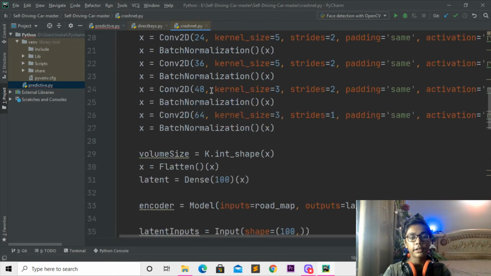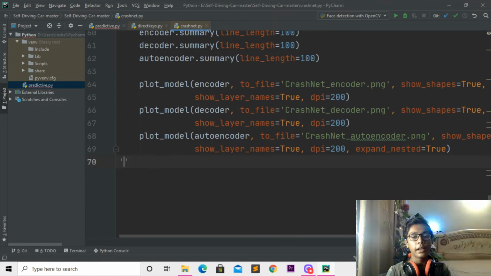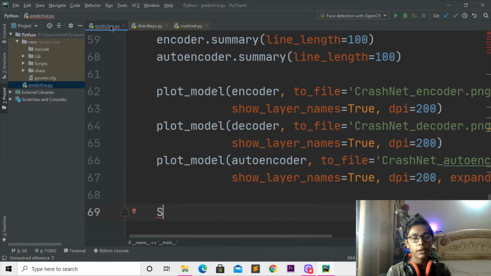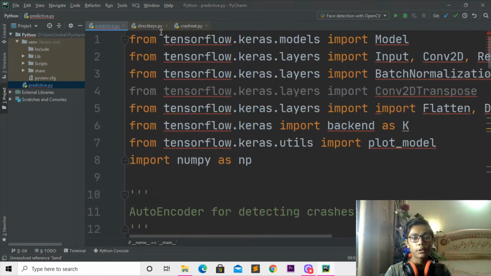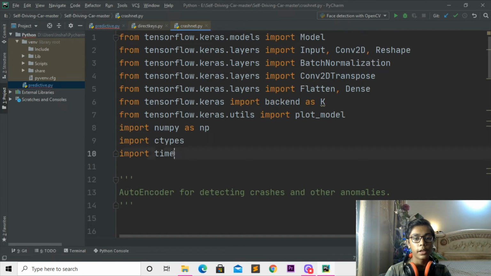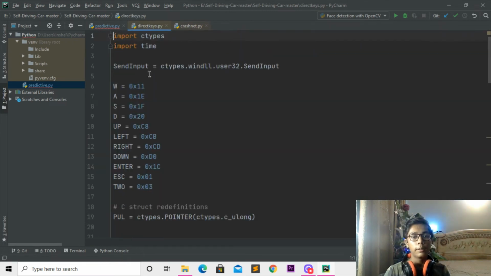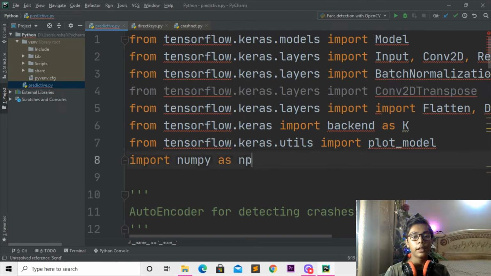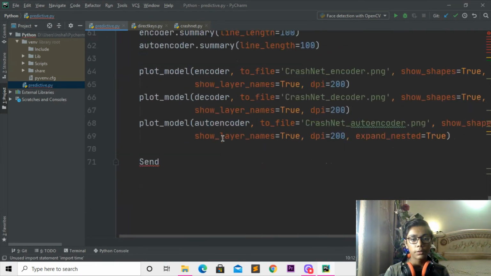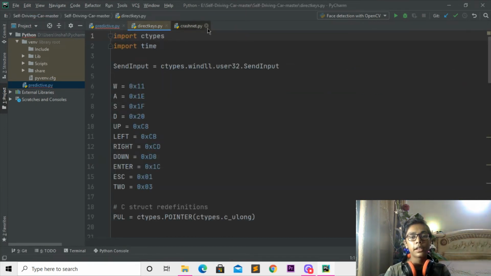So when you've done that, I'll be going down, then coming underneath here, and changing that to like sand input. So here I'll be writing that to sand, and there's one problem. Okay, so I was not writing that, I was writing it in this crashnet. So I'll be copying this thing, then coming here and pasting it here. When you've done that, I'll be zooming out, because it was too much zoomed in. Then I'll be closing this crashnet.py file.